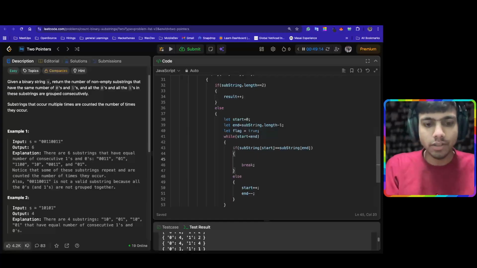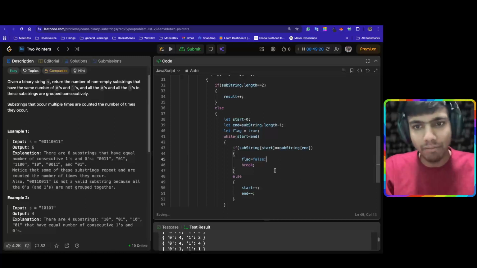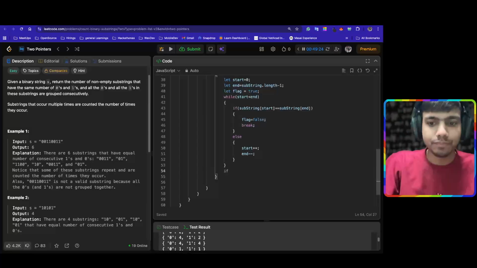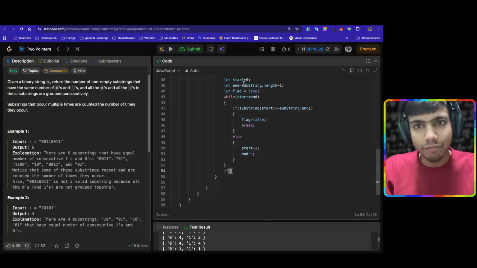If that is the case, we'll change the flag. Flag is false and we'll break out. After this while loop, we'll check if flag is true.